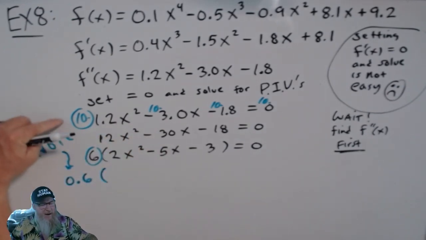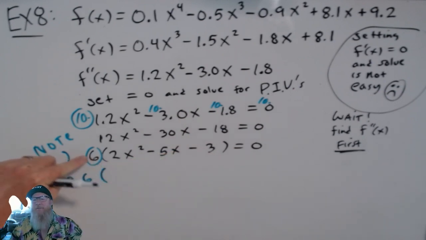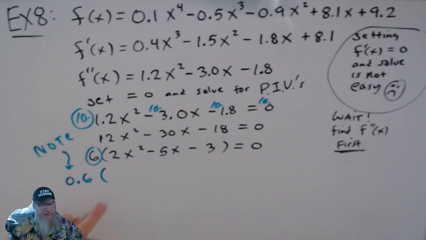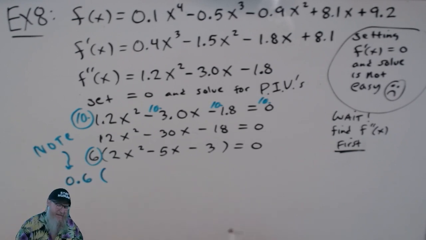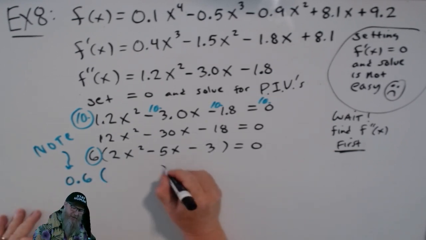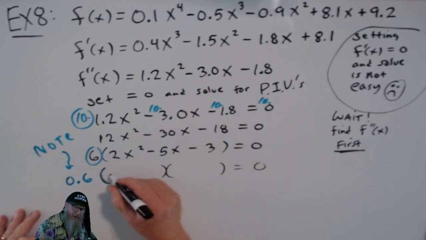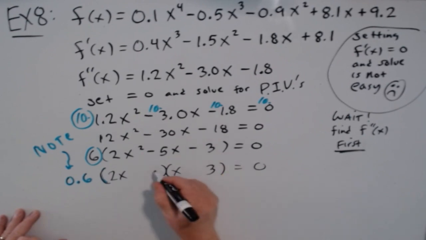Right? Because I multiplied everybody by 6, and then I multiplied everybody by 10, then I'm dividing everybody by 6. That's the same as factoring out 6/10. It's not really going to change the answer. It's just a mental note to be careful about that. So go ahead and factor this.